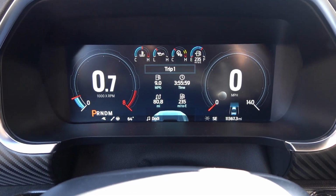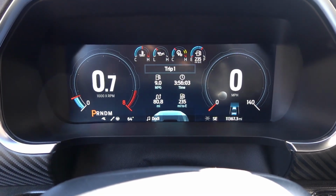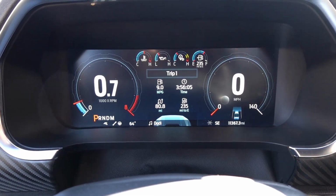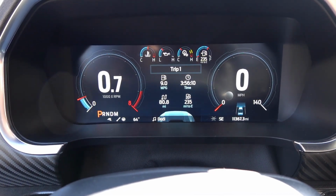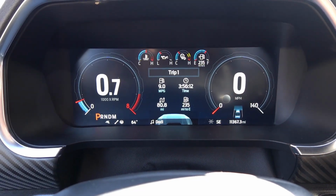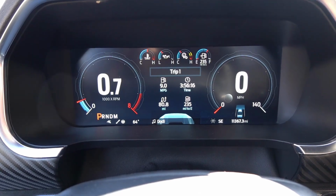It's fairly user customizable via the infotainment system as well as the steering wheel controls, and just everything is laid out in a very ergonomic, easy to read fashion, including the font sizes and the refresh rate and stuff like that. So that is just something that I liked in the F-150 Tremor that I also like here in the Raptor R and most of the F-150s in general.